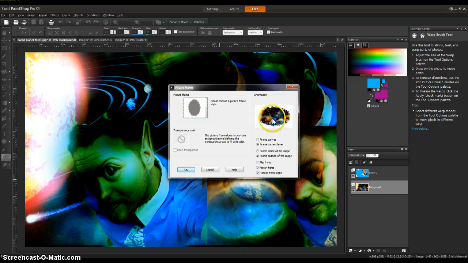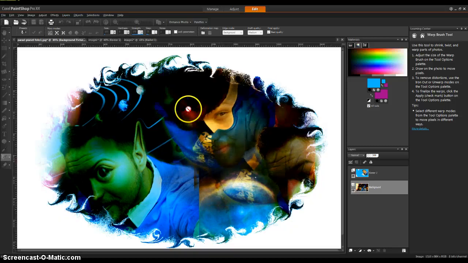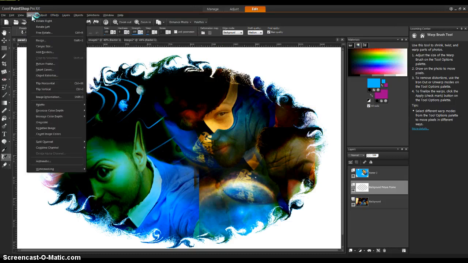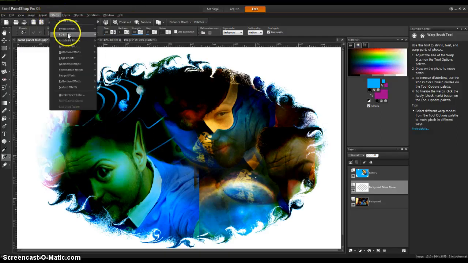You see, it gives us a little preview here. It's going to use that mask and turn that image into whatever mask it is. You can play with the alignment, you can do whatever it is that you would like to do. Just be creative, just have some fun. If you're ever needing some sort of background images, many times I've used what's called the kaleidoscope effect, which I find very interesting.